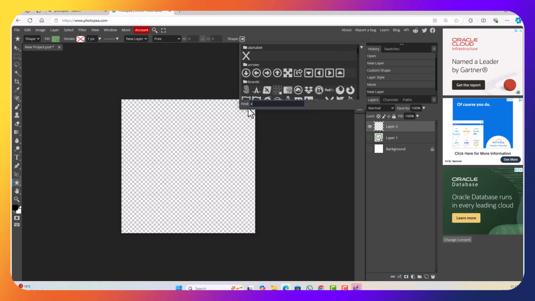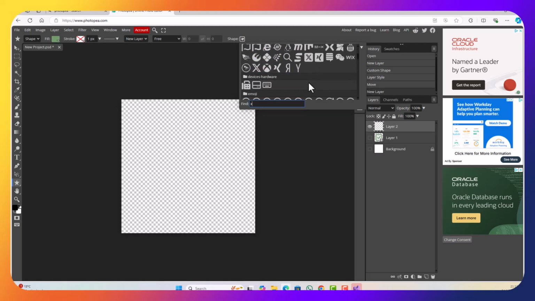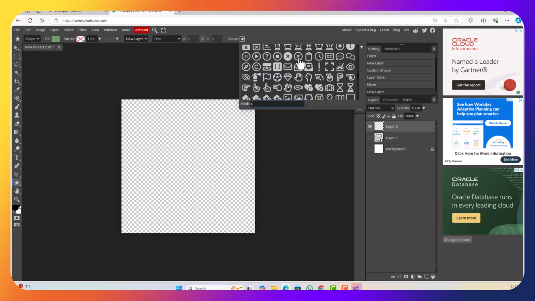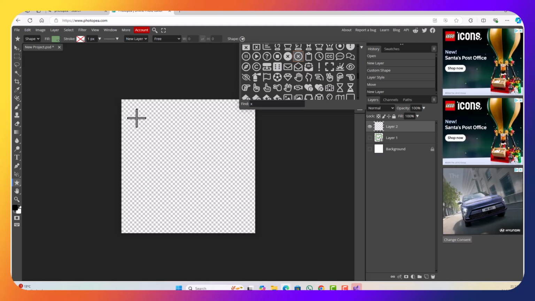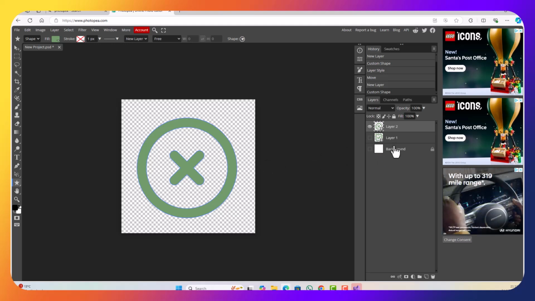Now X. Let's have a look here. What's available? This will do. Now I'm going to hold the shift key down again, click and drag. And I've got my X.